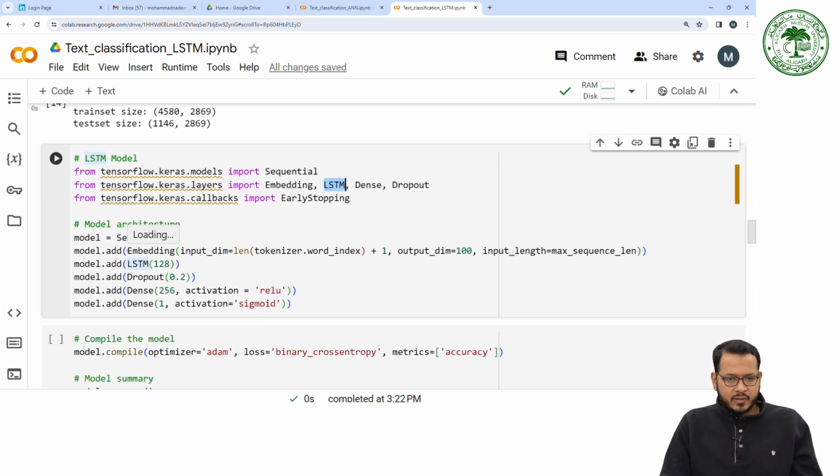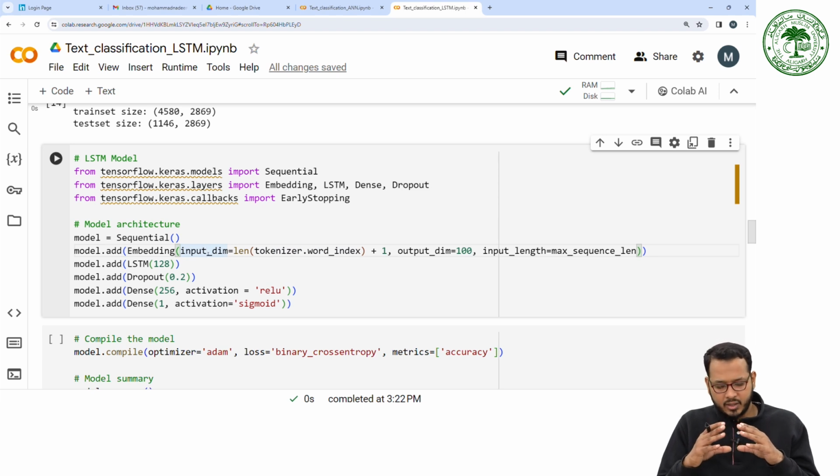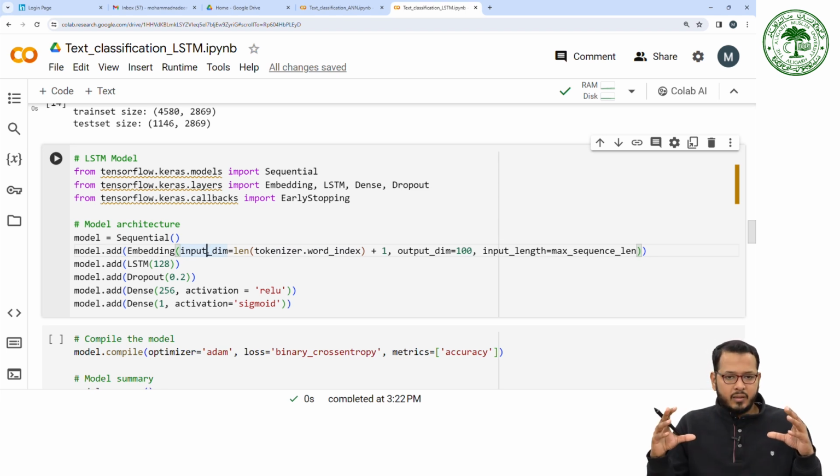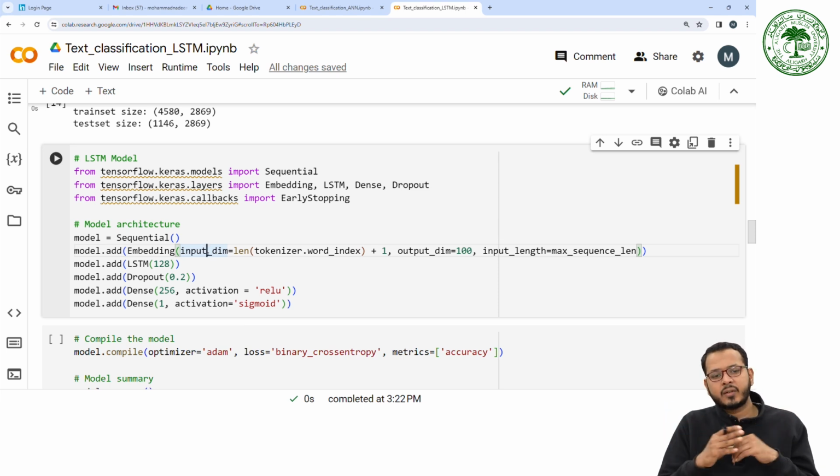We are using first of all an embedding layer. In this specific case, the embedding layer has three parameters. The first parameter is the input dimension, which is equal to the size of the vocabulary, or the set of unique words that are there in the training data set. The second is what the dimension of each word should be after applying the embedding process.